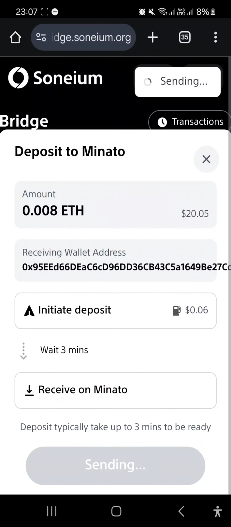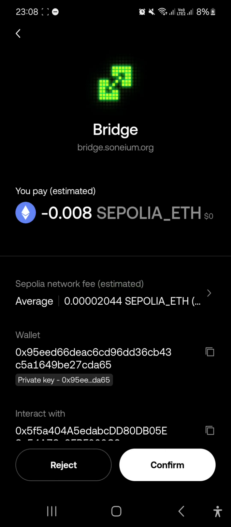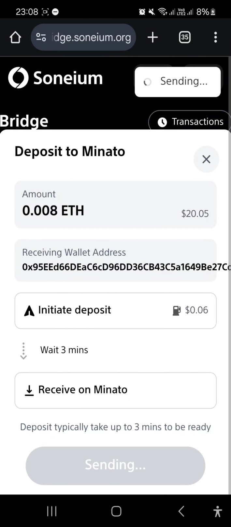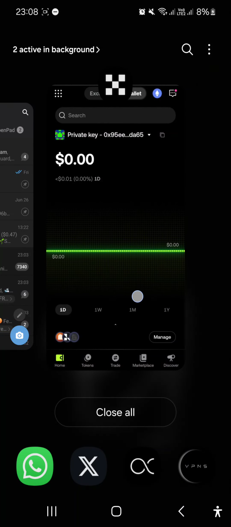So review deposit, and you see why it's better to use OKX wallet, because whenever you're making a transaction, it has to refer you back to OKX for you to click accept or something. There will be a prompt, so it has to take you back. And yeah, so you can see.